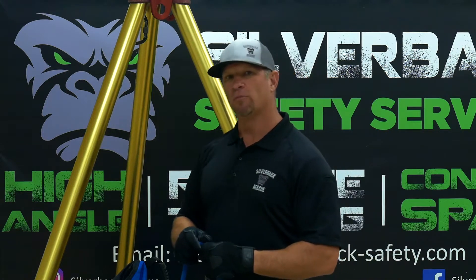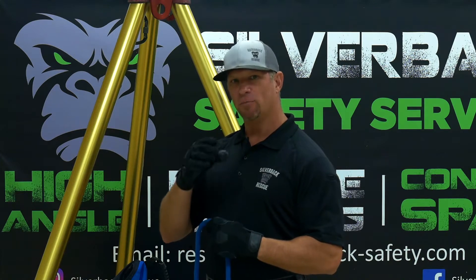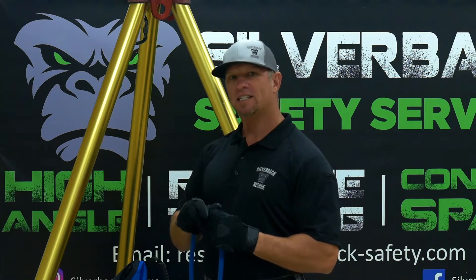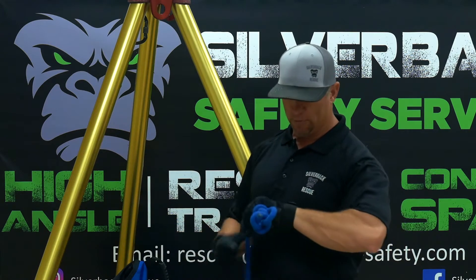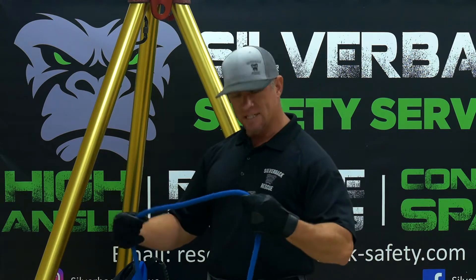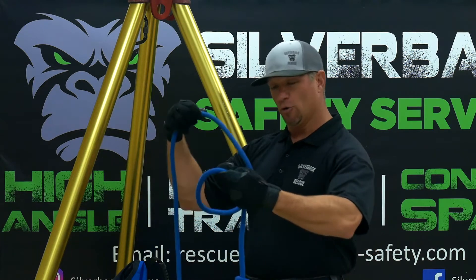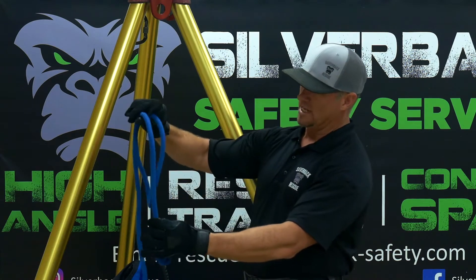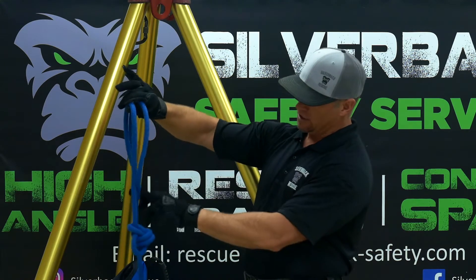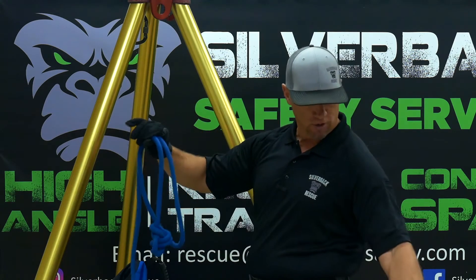One thing I want you to remember is, if you have the knot in the moving pulley, it actually is going to be an odd number — it will always be an odd number. So we start with a loop in the end of our rope. The easiest way to remember how to do a 3-1 is, if you just take it in your hand and fold it over, you have two pieces of rope — that's where your double-sheave pulley is going to go — and this single loop right here is where a single-sheave pulley is going to go.